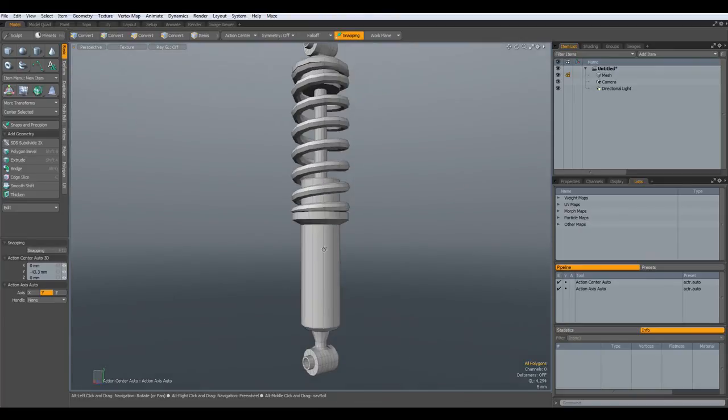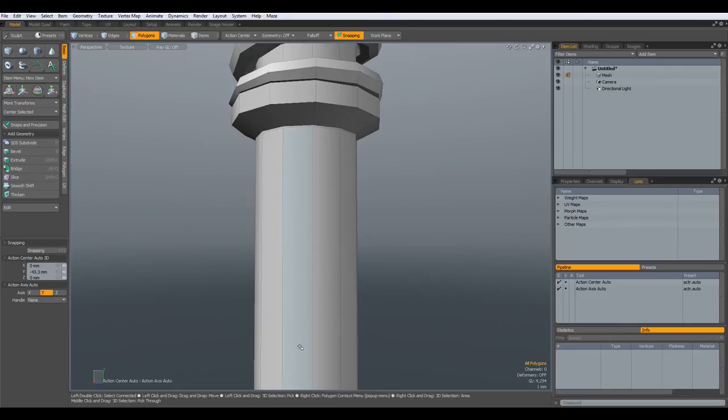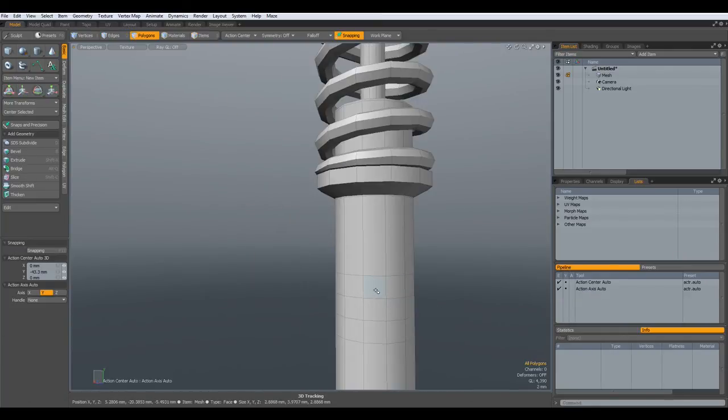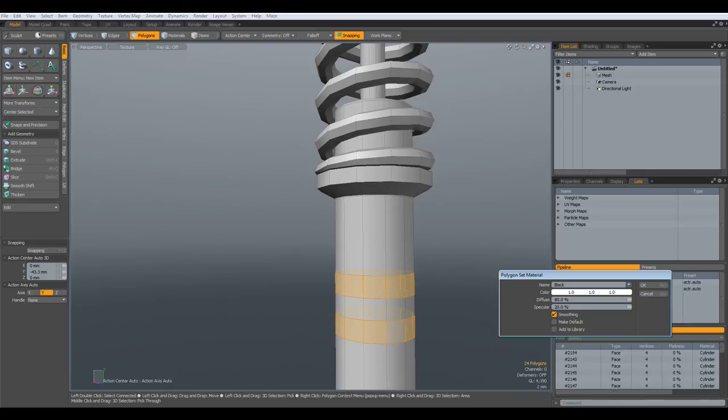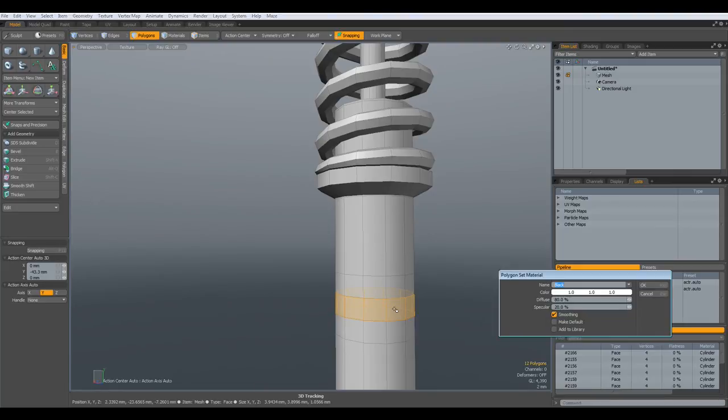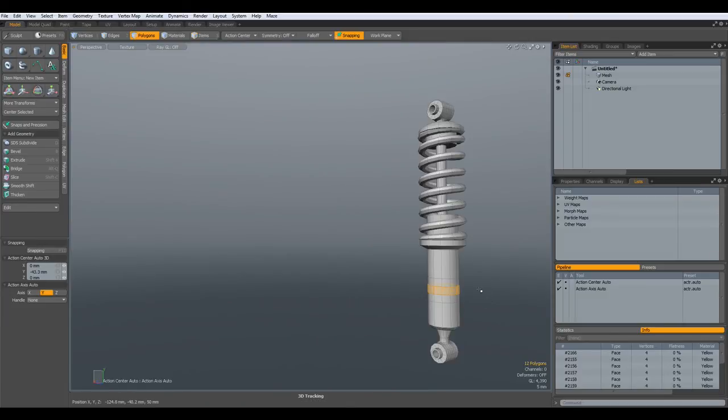unhide everything. Now I can put in some edges in here, just shift click again, shift click again, to put some other color in. So I can call this L, M black, this here L, M yellow. And now let's go to the render tab and let's have a look.